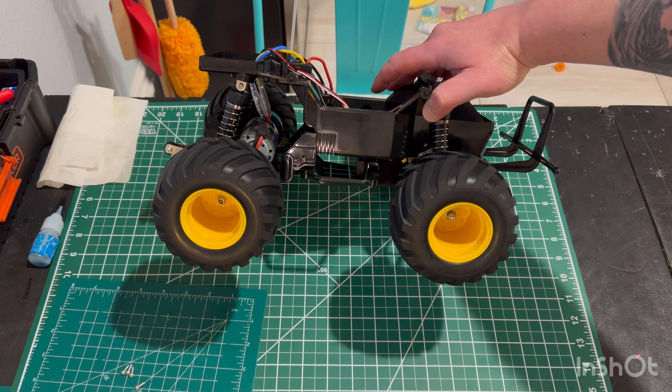As far as color, I did a camel yellow. I think it called for a little bit different yellow, but I kind of like the contrast between the bright neon yellow rims and then having this a shade darker — I think it makes it look a little bit better. Ended up doing quite a few coats. This was a big body, so I almost used like two full cans. I did underneath as well. Then I went over with a couple coats of clear pearl, and then a couple coats of that metal flake. For most of my buggies, I like that old school 80s, 90s kind of jet boat metal flake in the paint. I really think it adds a lot to the 80s nostalgia of these kits.